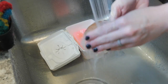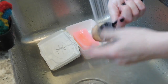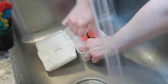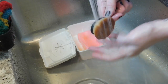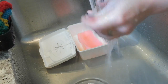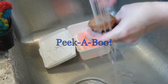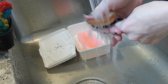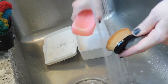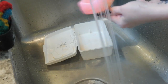These ones are harder to clean. I don't know if it's because it was used for liquid makeup mostly, or if it's the style of the brush, but for whatever reason, I did struggle a little bit in cleaning these. Just had makeup really down deep into them. And I think since the bristles are so tight on them and short and stout, so to speak, that they were a little bit harder to really get in there and get the makeup product out. You can see I'm actually taking the soap and scrubbing it, trying to get down in there deep without disfiguring the bristles.